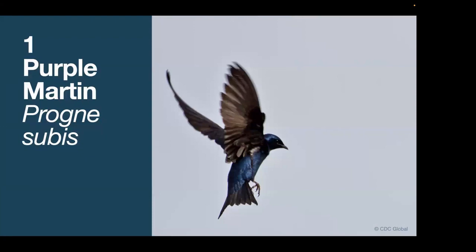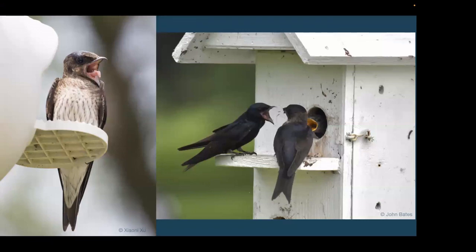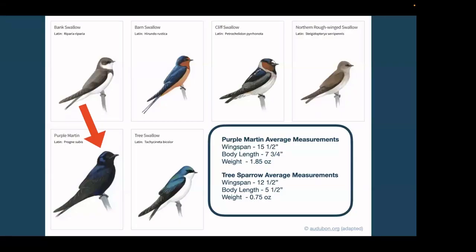A little bit about Purple Martins. They are fabulous, wonderful, neotropical migratory songbirds. They are super charismatic, so social, super vocal, and really not all that afraid of humans compared to other birds, which makes them an absolute pleasure to interact with and care for. They are the largest swallow in North America, and despite their name, they're not actually purple but a deep iridescent blue that covers the backs of females and the fronts and backs of males.